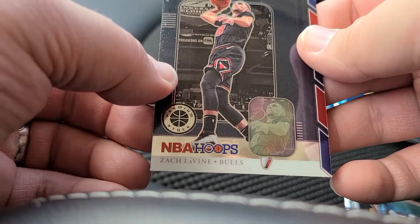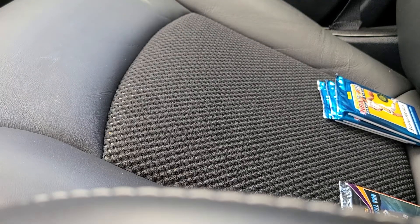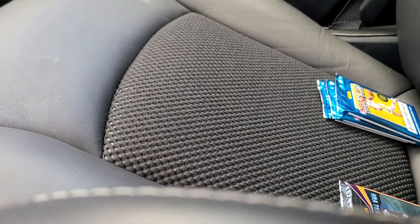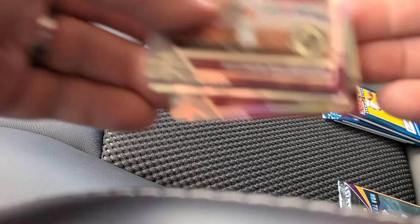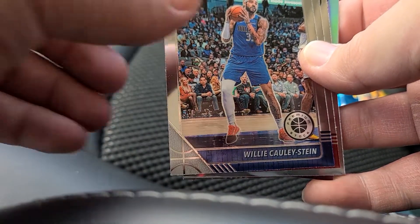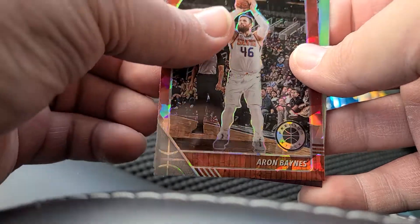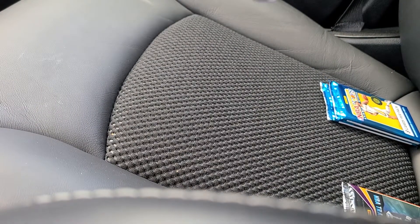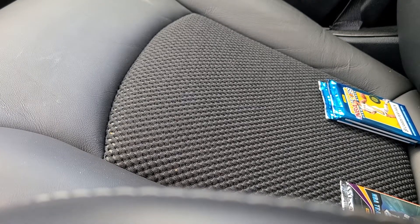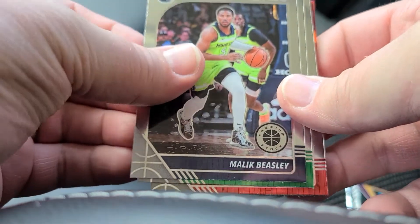And Zach LaVine Frequent Flyers — that's a click insert. All right — Dillon Dova, Bradley, Gorgugin, Willie Cauley-Stein, Daniel Gafford, DeAndre Hunter, Tribute Ricky, Aaron Baynes cracked ice, and Kevin Love silver. Three packs left of this. I've not yet pulled a Ja Morant or a Zion from this product. I think I had four blaster boxes and one mega box that I opened up. Bradley Beal, DeAndre Ayton, Mike Scott, Kendrick Nunn, Nickeil Alexander-Walker cracked ice, and LeBron James Lights Camera Action — and that is not the Prism, that's the base.